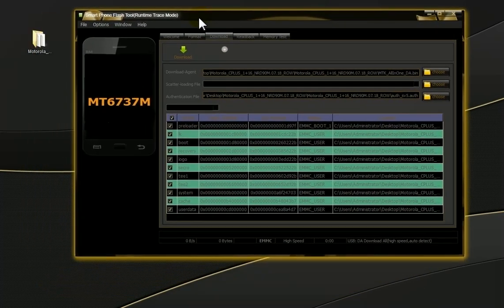Now, for those of you who need to write your IMEI number, which I will show, 9 times out of 10 it's because you've selected format 01 download, which I'm going to do for this video. But normally if you do this again, just select download only, you'll be okay. So select format 01 download, press download, and then connect your phone to your PC cable whilst holding volume down. As soon as you see this red bar at the bottom build up, then you know to let go of the volume down button. Once the firmware starts flashing, I'll pause the video till it gets to the end.